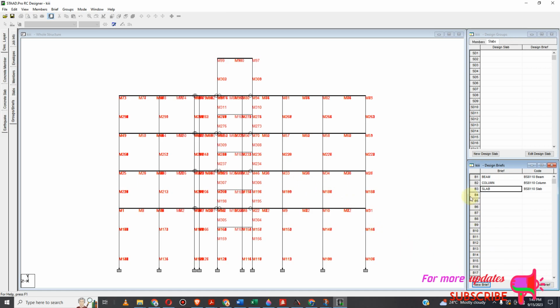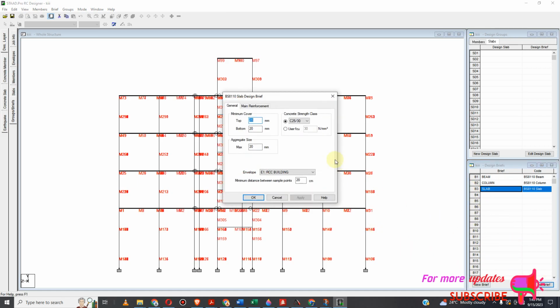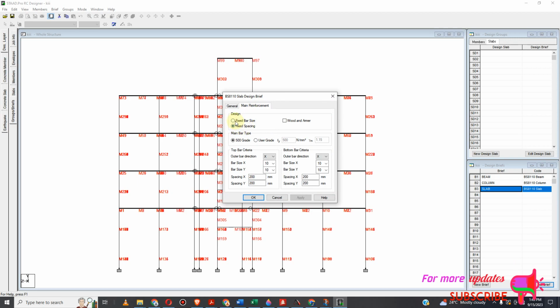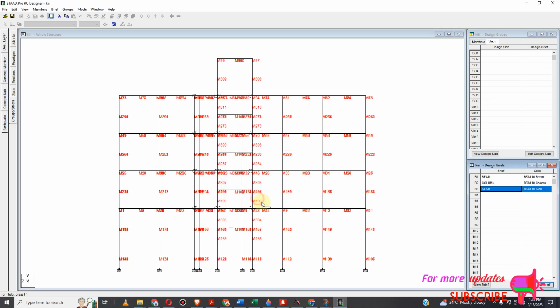I can just edit the brief. Let me just use fixed bar size, okay, and then we have chosen that.